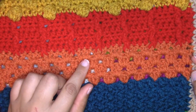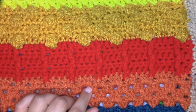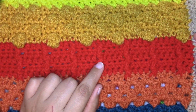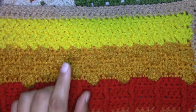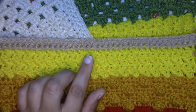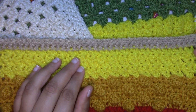Then we have the classic granny stitch section here. This is my Grace Tinley section. Up here is going to be a combination of half double crochets worked with front post double crochets. This is my Octavia section. Bobble stitches in the next section are going to be my bobble-ish section. And then this is the actual name up here of this stitch. This is called the Suzette stitch. This is the Suzette series on my blog.